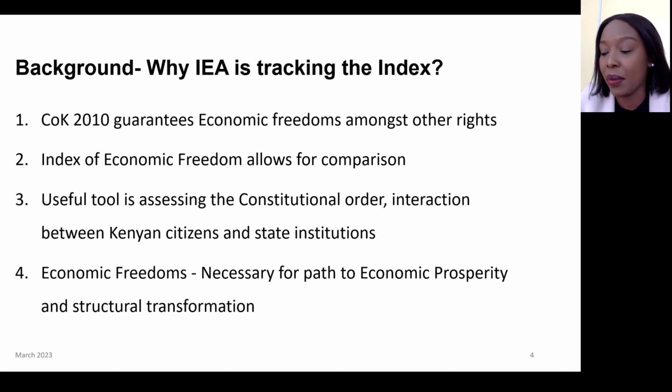So the little background, this slide says, why is IEA tracking the index? We've explained this previously, but again, we make the assumption that not everyone on this call today has been attending all the webinars. So for your sake, we're going to explain. But before I explain the 4 main justifications from the constitutional perspective, economic freedom, so that we are all on the same page. The description of economic freedom provided by the Heritage Foundation is that it's about freedom of choice, the freedom of choice that individuals have, both in terms of the acquisition of resources and also the utilization of the same resources. It evaluates countries' performance across 12 economic freedoms, which are categorized, and I will explain later, into 4 broad areas, and evaluates how different countries have performed across each of these areas.